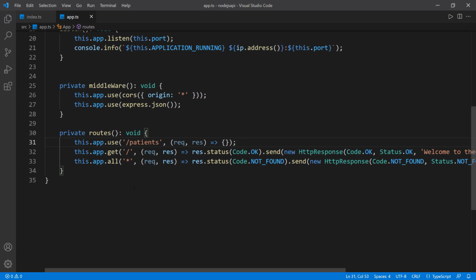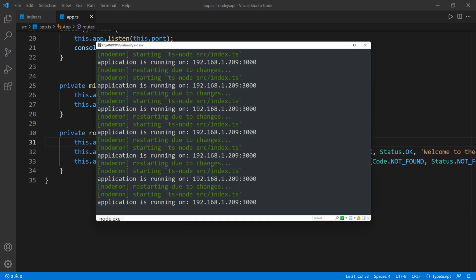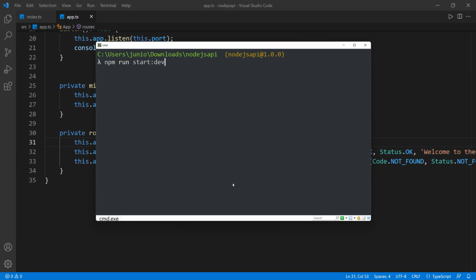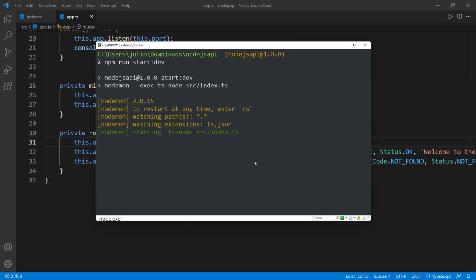So now if I bring back my terminal, you can see that the application restarted because of all the changes we were doing. But just to be safe, I'm going to do Control C and then say yes on that, clear the screen, and then just run the script again. All right, everything is working. Okay, so we're live, and then I'm gonna bring the browser up again.